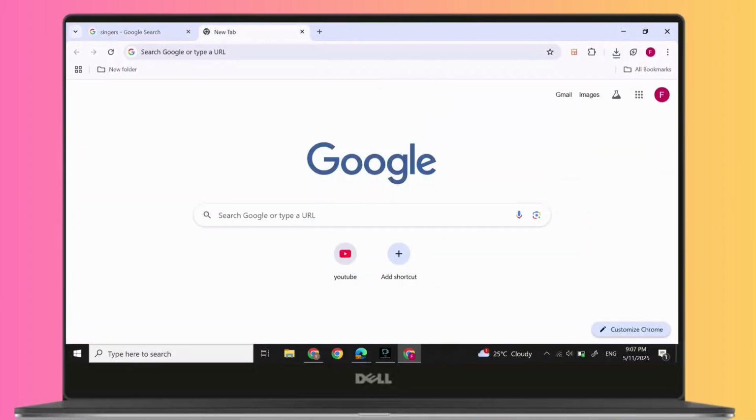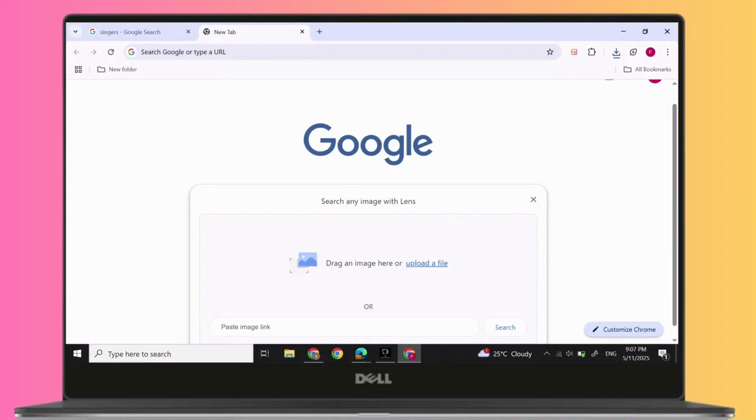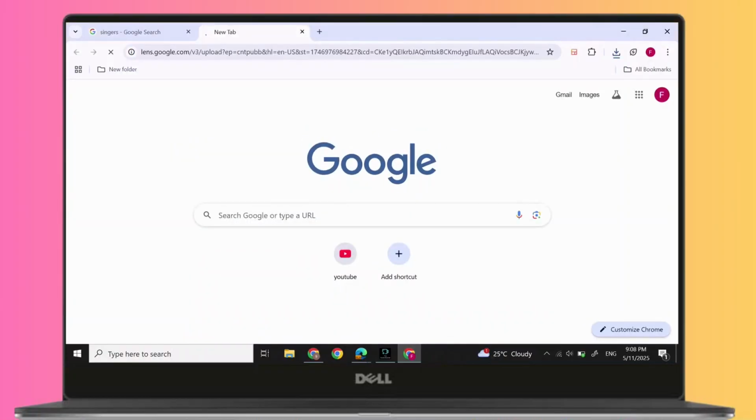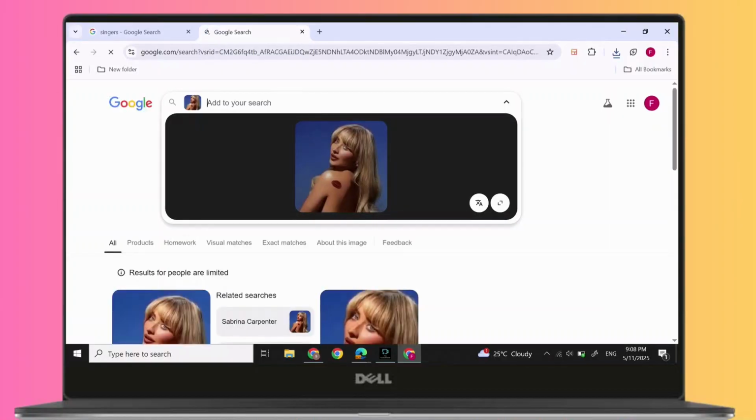After you have done that, open a new tab, and at the bottom on the search bar you will find search by image. Click on it. After you click on it, you can paste the image link at the bottom or simply click on upload a file, which will open your device's pictures. Select the picture and press open, and it will search by image and all the information will be given.